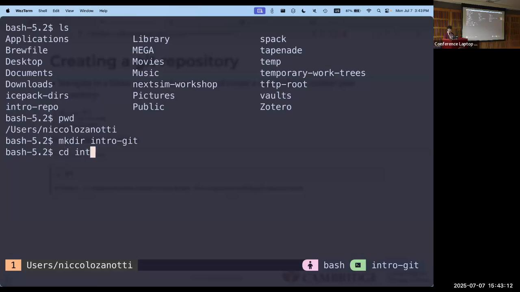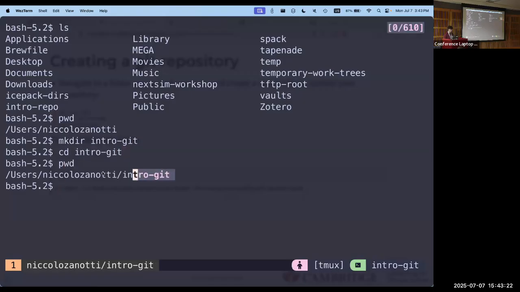After having created that, I will change directory, that's the Unix command cd, and make sure I actually changed directory. Now you can see if I print the working directory, I'm actually in this new directory. And here is where I'll place the code I want to version control.